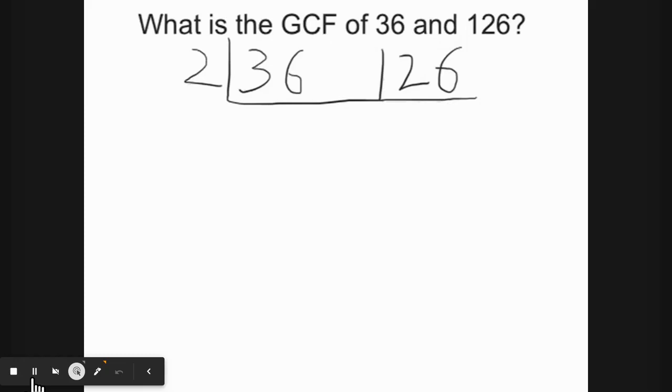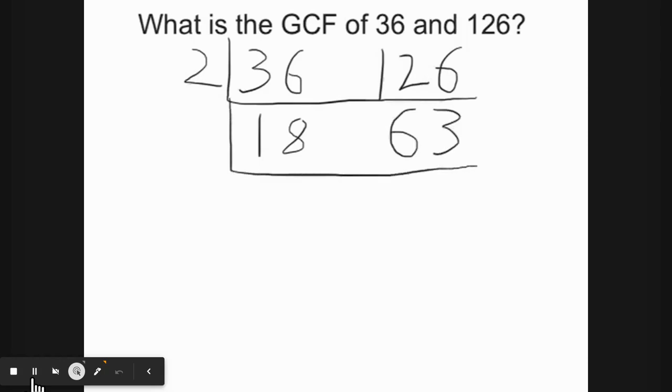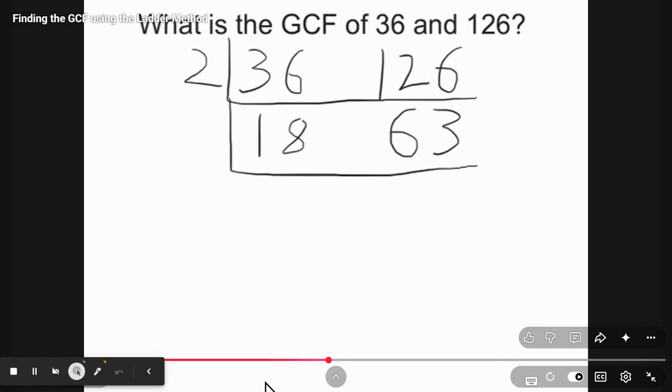So now I'm going to divide. How many times does 2 go into 36? Maybe you'd have to do some math over on the side to figure that out, but just to give a shortcut, I'm going to tell us that it goes in 18 times. And how many times does 2 go into 126? If we divide 126 by 2, we will get 63. Make the next rung of our ladder. And we're going to find out what's a number that I know can go into 18 and 63. Well, I might know that 3 will go into both of those.